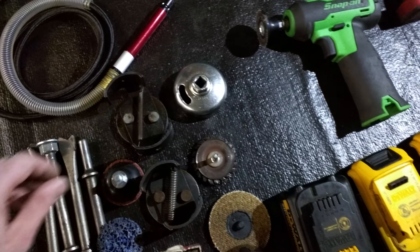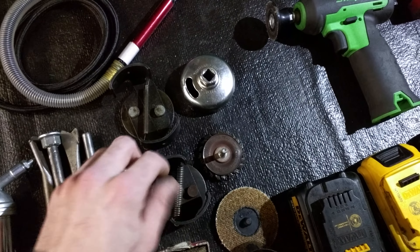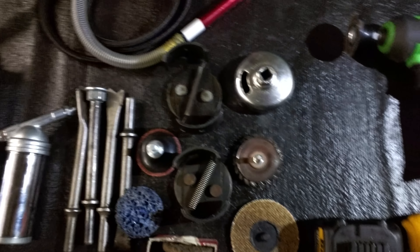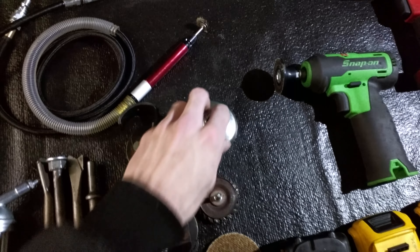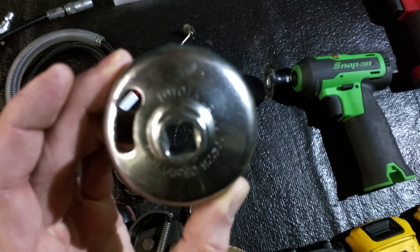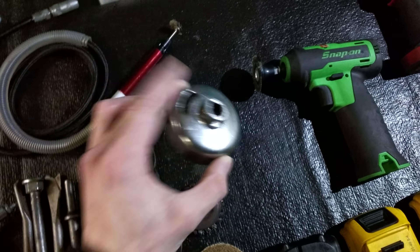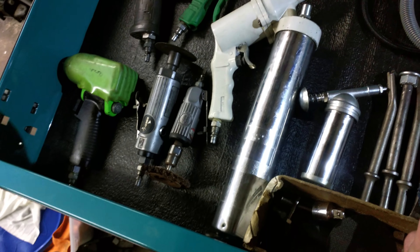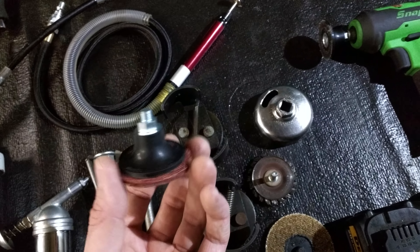A couple of filter sockets — this one I fitted with an old hood latch spring, and it grabs really good; it's kind of hard to get the wrench onto the filter itself, but once you've got it on there it won't let go. That's just the Toyota OEM one — I worked at Toyota for a little while. And a couple extra batteries for the DeWalt drill. A burr for the quarter drive die grinder — had a 90-degree one too but somebody decided it was theirs.